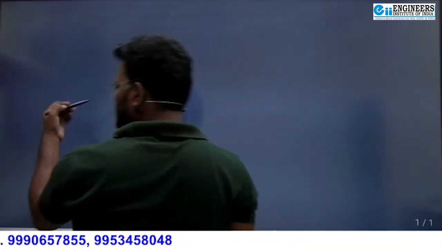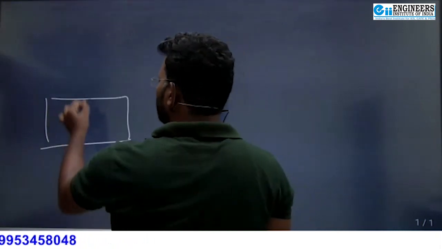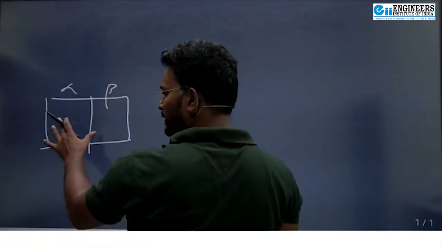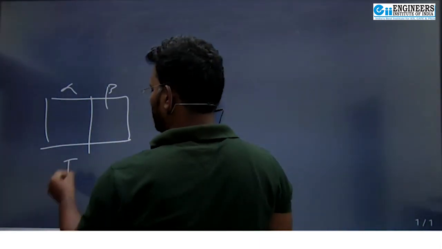And in thermodynamics you might have studied that two phases are said to be in equilibrium at the given temperature and pressure when the chemical potential or fugacity of every species are equal. Are you getting the point? You must have studied this theory, but I am telling you its application: if alpha and beta are two different phases, they are said to be in equilibrium at the given temperature and pressure.